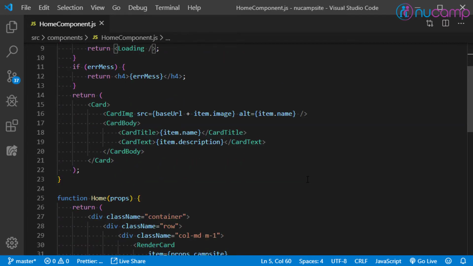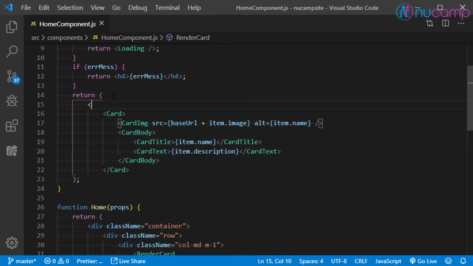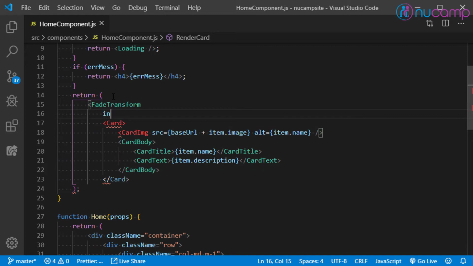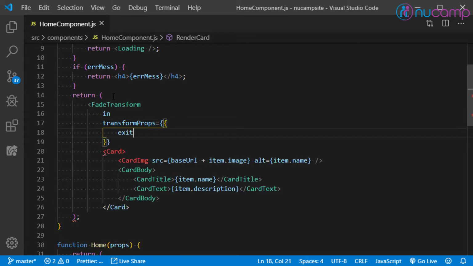We'll add this to the card component here. This in attribute is a boolean that tells the component to run this transition when being mounted. And this sets the transition from an initial scale of 50% to the normal value, so it's going to create kind of a pop effect. And I'll have it move a little bit vertically as well.